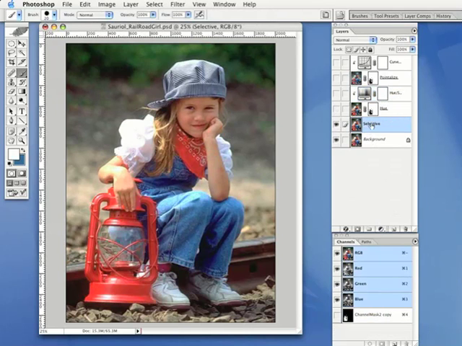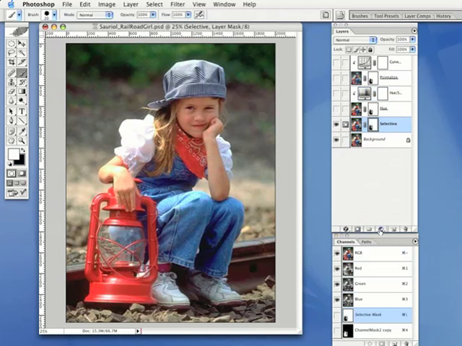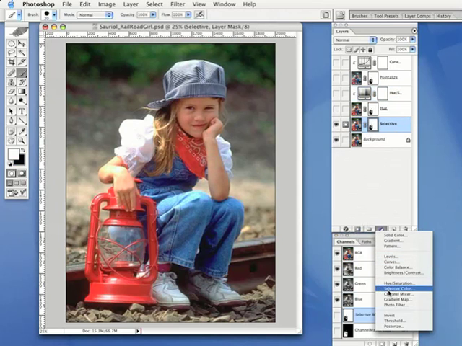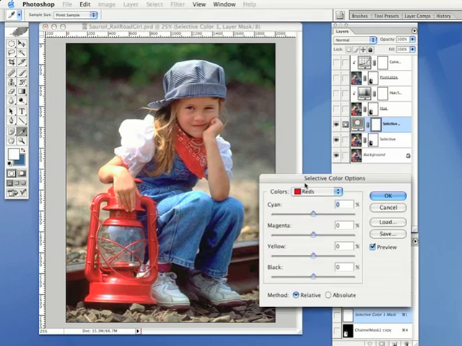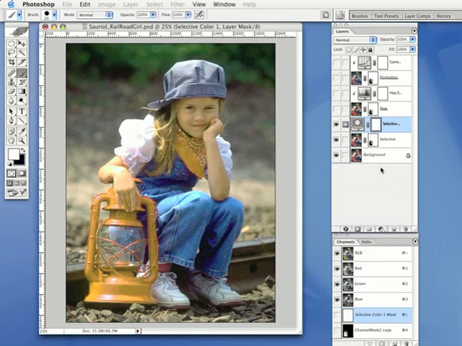But the same process. Command click on the channel, Option click or Alt click on the Add Layer Mask icon, and now if I turn this off, you can see that I am indeed only working with this. I add an adjustment layer. In fact, I'll leave this on now. We're adding an adjustment layer of Selective Color. I've already got my selective color affecting the reds, so I'm going to just take the reds and make an obvious change towards orange. And now I'm going to hold the Option key and click between those layers, and you can see how now I've only affected her image.